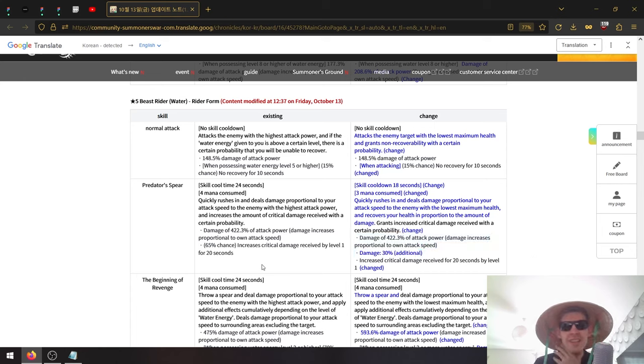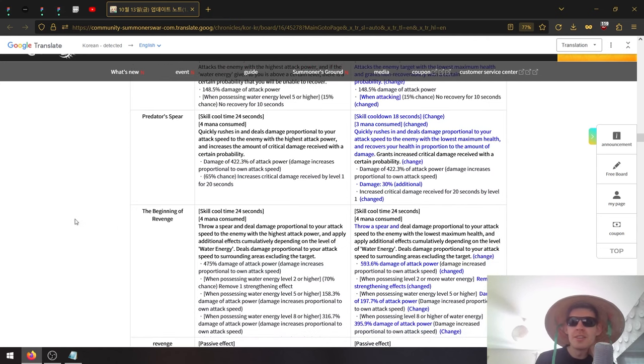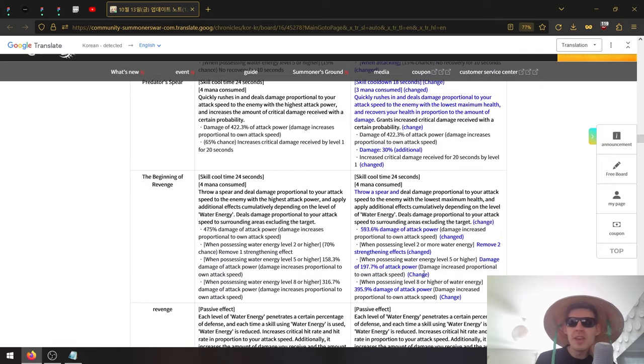And it looks like instead of the 65% chance, the crit damage taken up is now guaranteed at 100%. How was that even going through the release stage? But yeah, and for the ultimate, again, pretty much just the damage buff. And when possessing 2 energies or higher, you do a double strip instead of a 70% chance at 1 strip. So that's a massive buff.